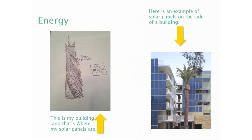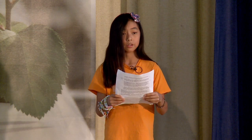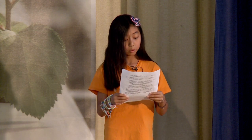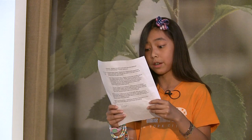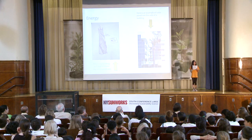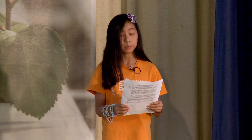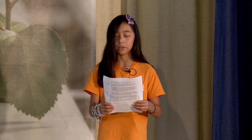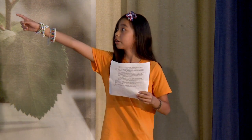Another issue I came across was energy sources. Large apartment buildings use a lot of energy, like mine. After investigating many options, the best solution for me was to use solar panels. One really cool thing about solar panels is that its electricity comes from the sun. The sun's rays give off approximately 1,000 watts of energy per square meter. Solar panels take that energy and use it. You can use 1,000 watts of energy to power an air conditioner for one whole hour. I would put the solar panels on the sides of my apartment building, as shown over there.